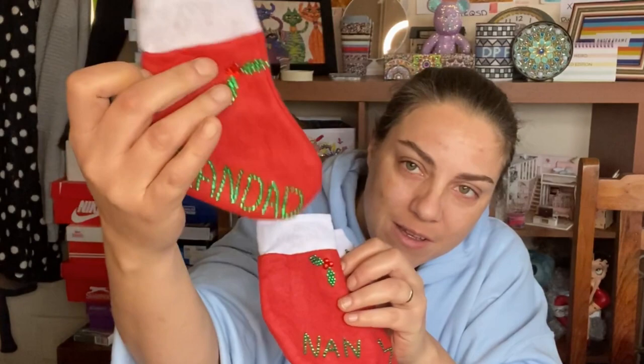So my little cutlery stockings are done. What do you guys think? I left them really simple. I could have stuck some other different colour gems on them. You can do whatever you want. If you've got little stars, stick them all over, and they would look really pretty too. So yeah, that's what I've done for this video. Just a little spare project. Nothing too OTT or anything.